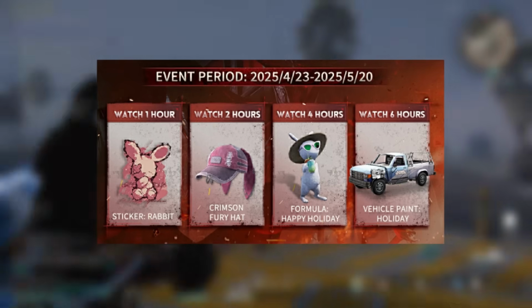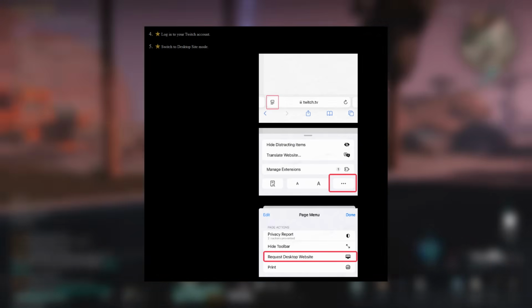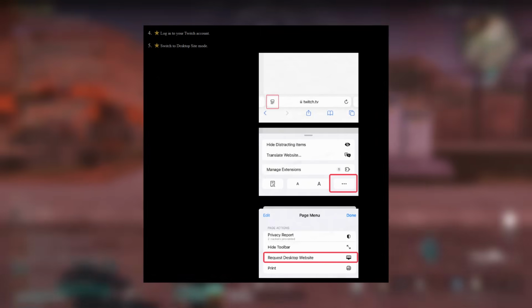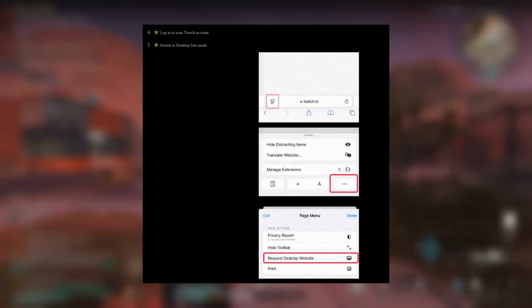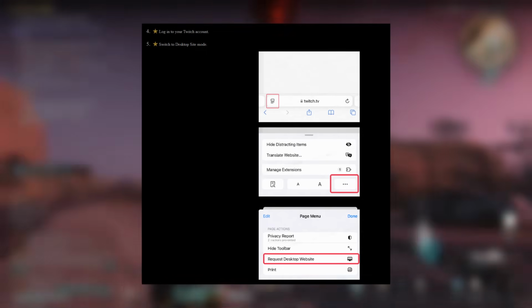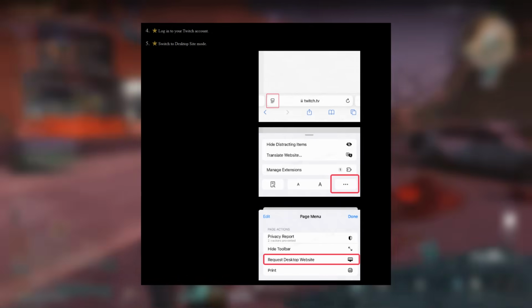Now there is a specific way to actually get these rewards on an iOS device. If you are on iOS, you will have to go through twitch.com, and then you have to request the desktop version, as it seems like the mobile version of Twitch doesn't actually have the drops inventory. So if yours doesn't and it doesn't work through the app, you can head to Safari and use this method to obtain those drops, where again you will have to request the desktop website. Then you can navigate to the drops inventory and claim those rewards.